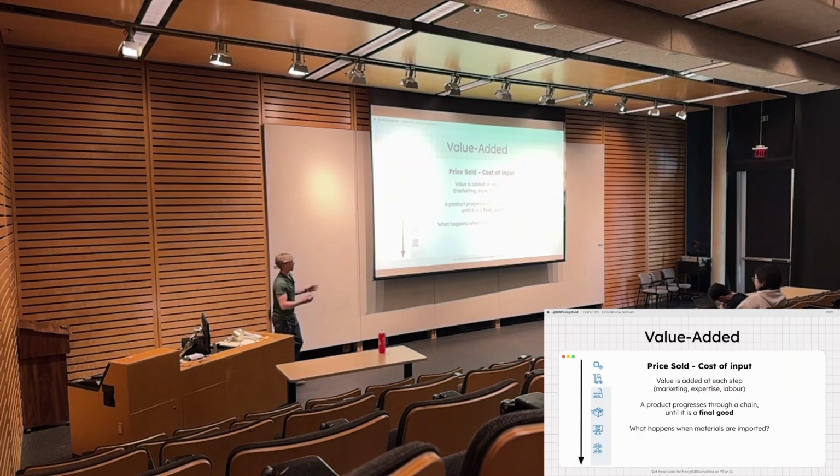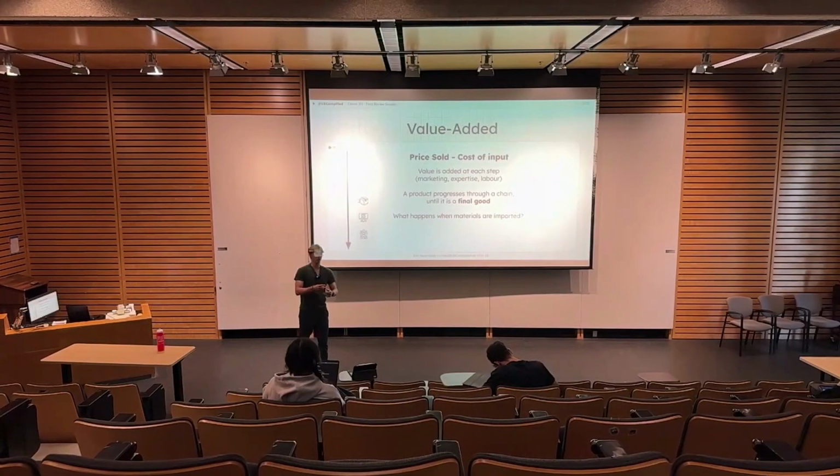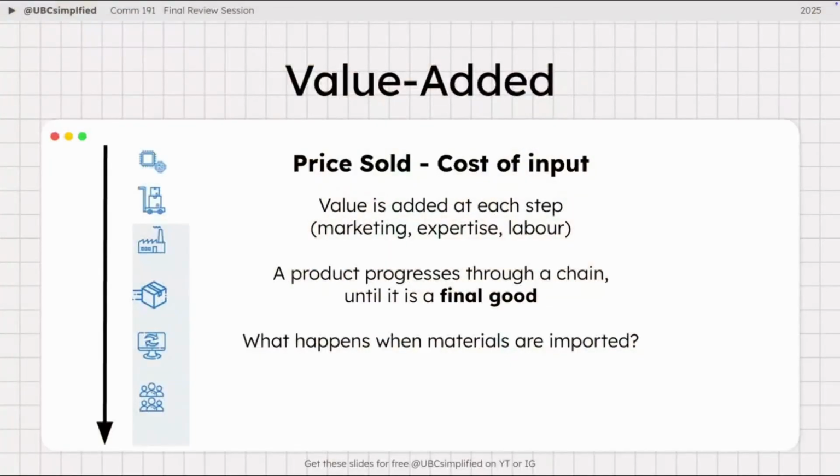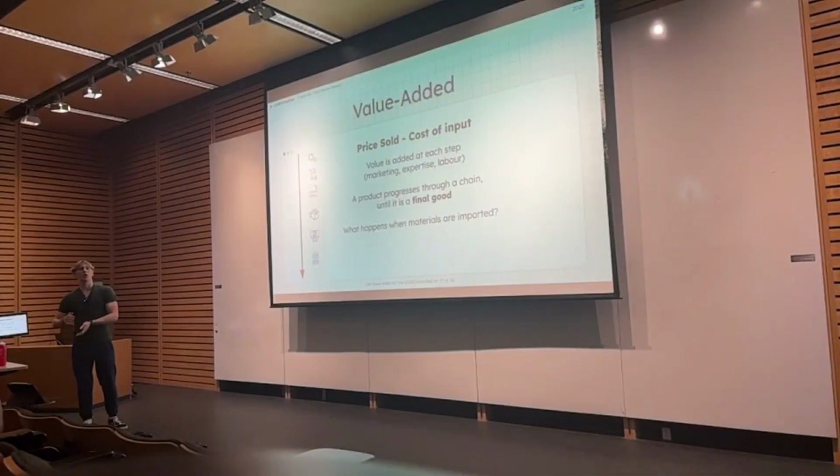Okay, so we talked about GDP. How do you calculate it? Three different ways. The first way is through the value added approach. Basically, all you're doing is the price that you sell the final good at minus all the costs of the input. So it goes through this supply chain, right? It'll start as some sort of item, and then as you add value, so let's say it's flour, and then you give it to a baker, and they bake it into bread, and then you take that bread and you give it to a sandwich shop, and that sandwich shop turns it into a sandwich.